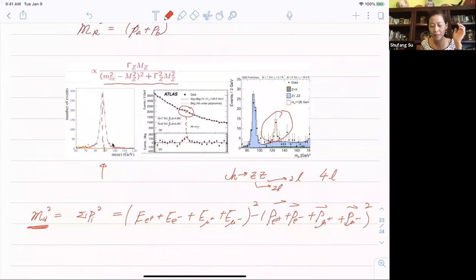And that's it. For this one, I do need to know how my particular particle decays, and I measure all the final state momentum. But on the other hand, this one can be used for both the lepton colliders and the hadron colliders. So this one is more generally used, even though you do need to measure more information for this particular process over here. Okay, so that's for the invariant mass.